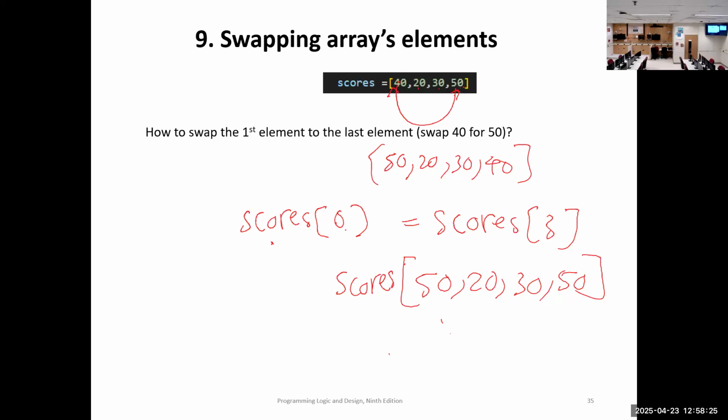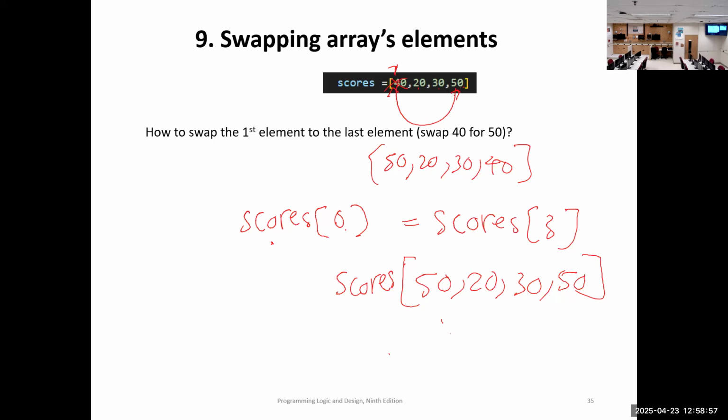You totally lost 40 here. You lost it already because it was overridden already. So this is not the swap. Yes, the 40 back. Sorry? You just say like... No. You will lose the value here already. I show you here that you see the 40, but with this action here, the new one is right here. You totally lost the value of 40 already.